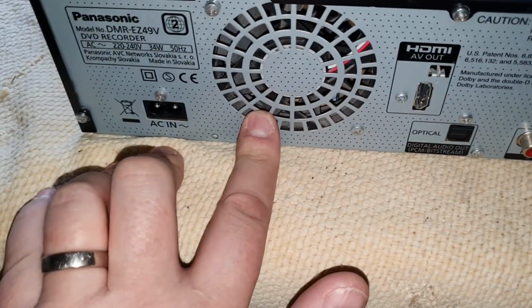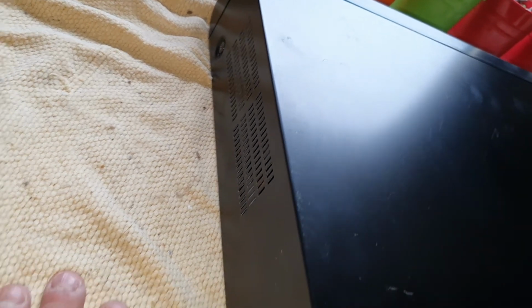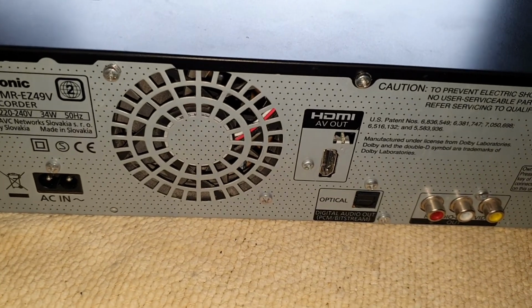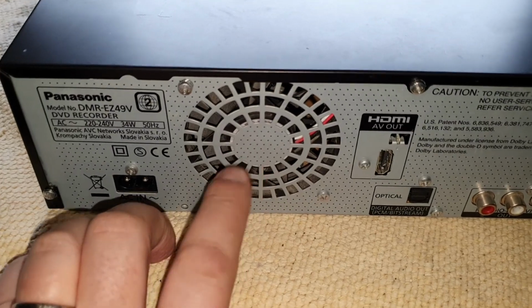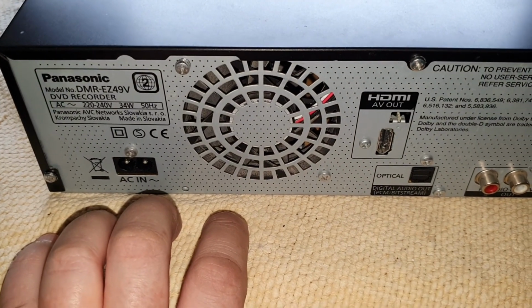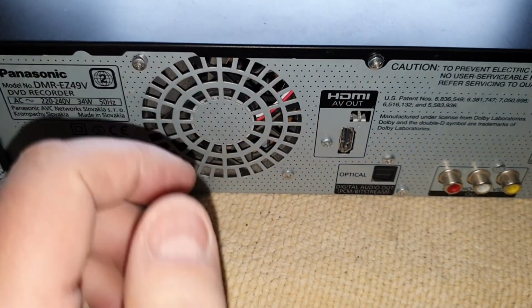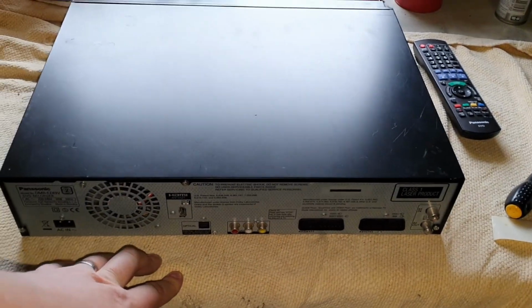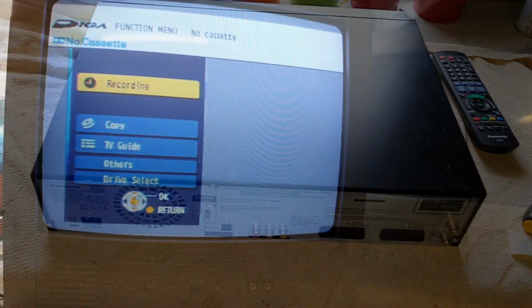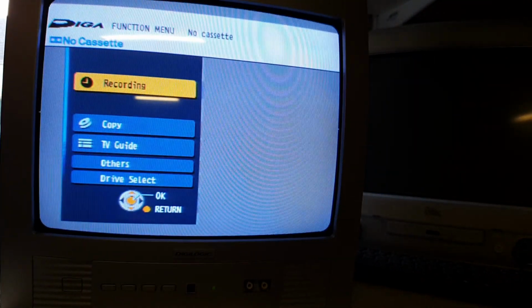Now we have a fan on the back, and down the sides we have a plethora of vents there. So there is good airflow throughout the business side of the machine itself. There is no filter on the fan, so if you are operating this in a dusty environment, it might be worth taking the vacuum cleaner with the brush attachment to the back of this periodically, just to give it a bit of a clean up. But yeah, it is a pretty good, pretty comprehensive deck. So I've tried it over RF, but unfortunately it appears to be SCART only.